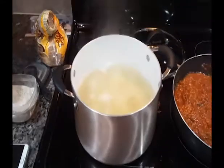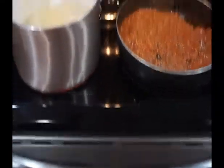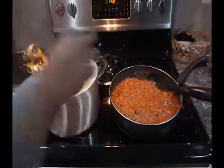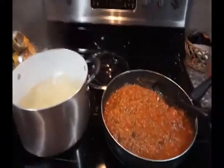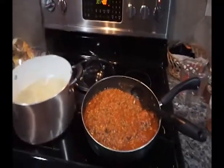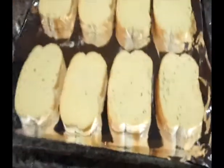Perfecto. And dinner is served. Alright, now we just gotta put the bread in the oven. And that's my part. So I'm gonna show you guys what kind of bread we use here. Alright, that bread is ready to go in the oven.